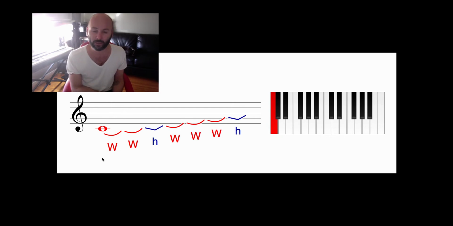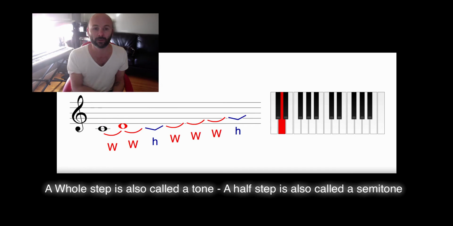So the series that we use, if we start at any given note, in this case C, is: we play up a whole step to D, move up a whole step from there, we get to E, and then a half step we get to F, a whole step to G, a whole step to A, a whole step to B, and finally a half step back to C. This creates a C major scale.